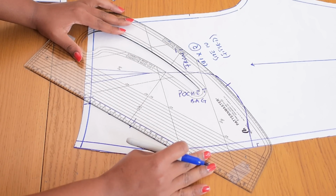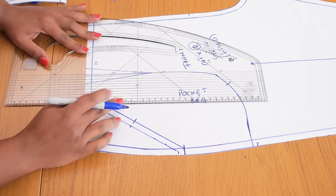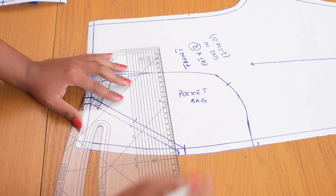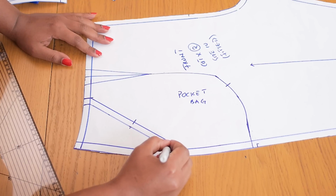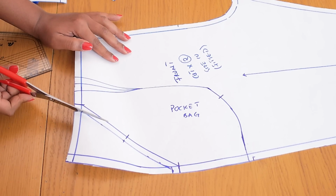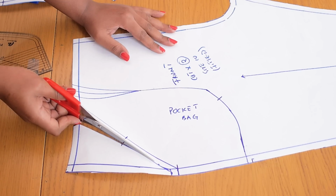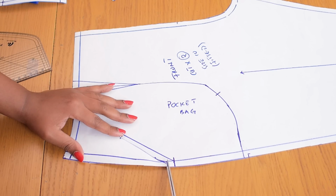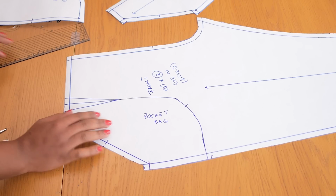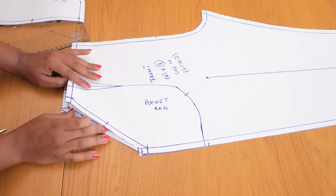So once I've added that 1 centimeter seam allowance, I'm just going in to refine my dashed lines, and we're going to add that 1 cm corner that we added on for the facing. So once that is done, and that means that part can be stitched onto the facing, I'm going to go ahead and cut off the excess. So this is the reason why the pocket bag is important, because if you've cut off this part and the pocket bag is not full around that side of the waist, you're going to have an opening on that part of the front trouser.